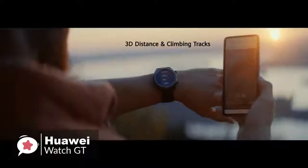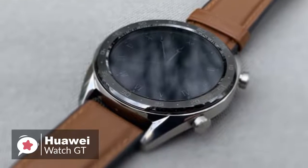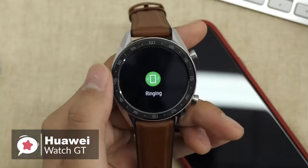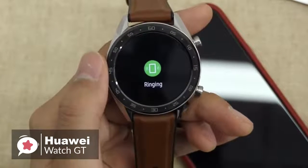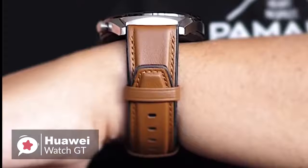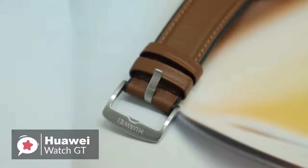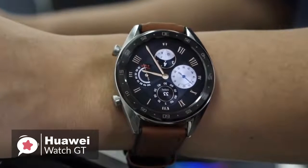The biggest attraction in the Huawei Watch GT is its battery life. According to Huawei, the watch will last up to 30 days in typical use, though that would require turning off heart rate monitoring and using it only for notifications and calls. We would say that 14 days of normal use is a very reasonable expectation. To conclude, if you want a smartwatch with fashionable appearance, many daily functions, rich sports modes, and a super long battery life, you might as well try the Huawei Watch GT.